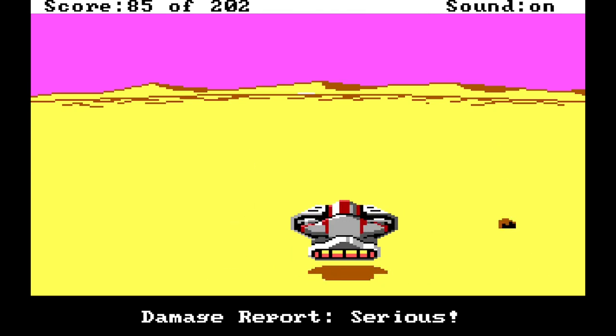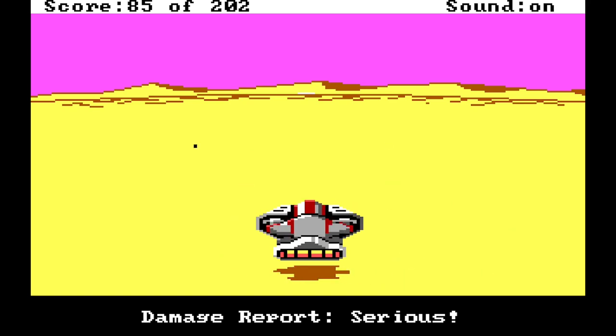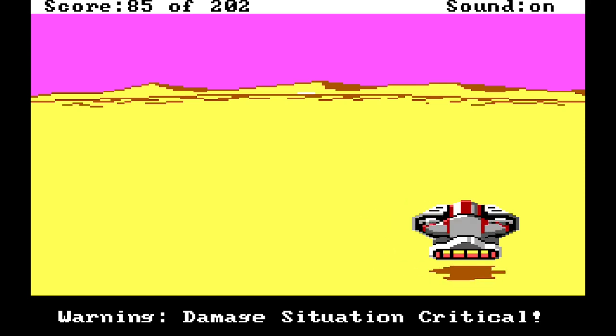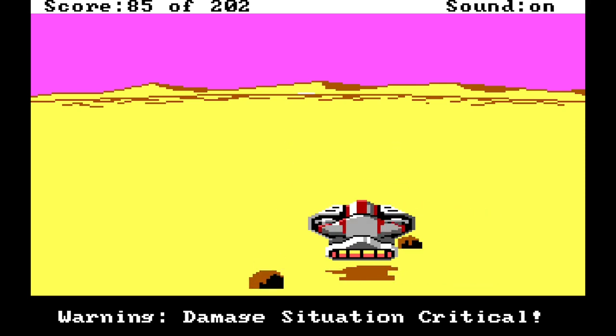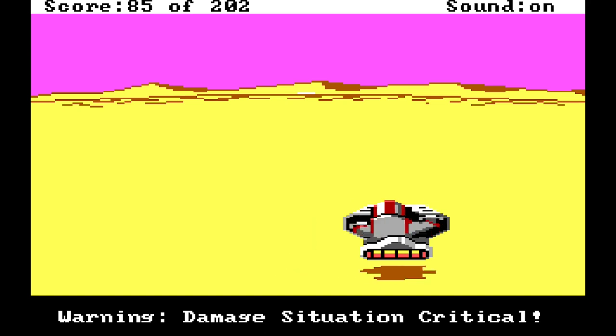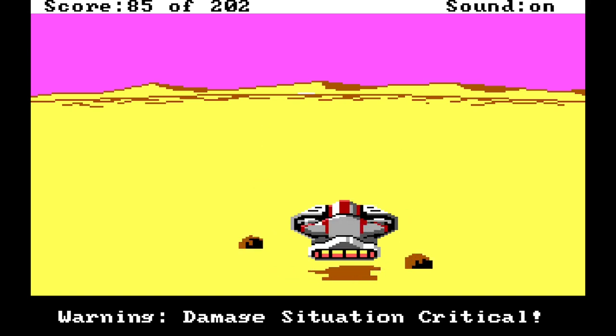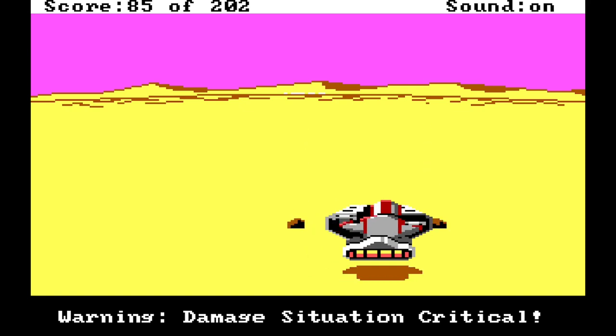Oh god. Okay. Damage situation critical. Okay, we can't take many hits. I mean, none of these rocks look like they extend more than a half meter above the surface, but that settlement isn't getting any... Oh no, it's getting a bit closer. Oh god, this is long. This is a long sequence.